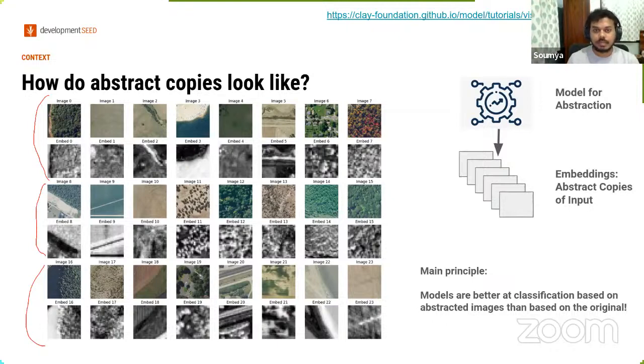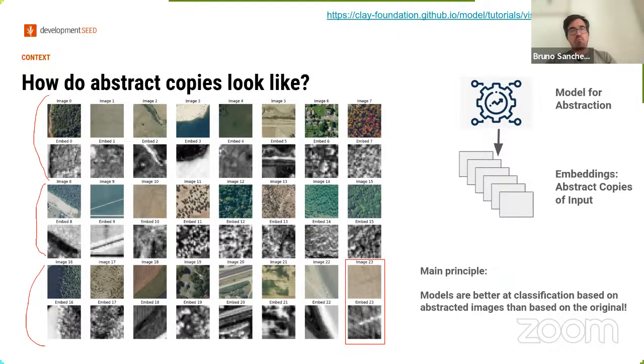Somi, if I may, one second. I don't know if people can see it, but in the bottom right corner, there's an example of an image of a plane field, and below that is the embedding of that field. What I like about this example is that a human would see this and maybe not see that much of the shadow or the structure around it. But the idea of embeddings is that they're able to convey the semantics, the things that are in the image, in mathematical terms, in numbers.